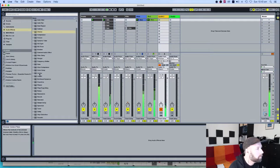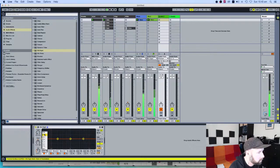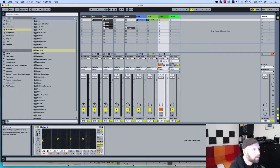There's a lot of low end in that right now, so I will put an EQ8 on there. Another thing that I was taught, which is really helpful, is that along with that low cut EQ, taking off everything below 40 or 30 hertz, it's a really good idea to high pass filter or take off anything that isn't the kick or the bass. You want to be taking all of the low end out of it, pretty much.